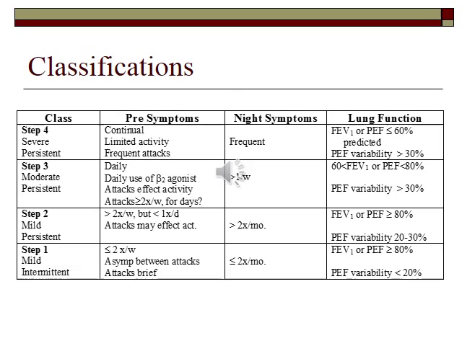So take a look at this table, and also you could look at table 7.1 in your textbook on page 95. Break down the classifications and how often they're having symptoms, and what their lung function is. And again, by being aware of this with your asthma patient, you could possibly communicate with the physician if it seems like they're having more frequent attacks, because maybe a change in their regimen may be necessary.